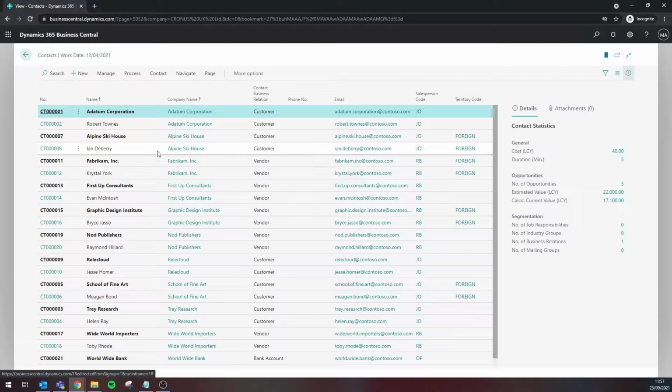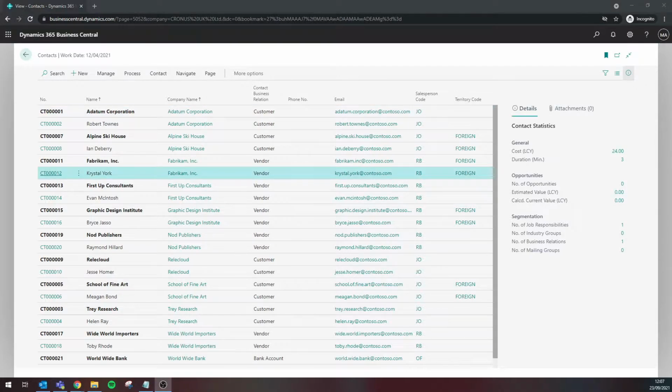Now the difference between the two records: in bold you have the name of the company, and underneath a bold record you have the name of an employee that works for that company. So now we've seen an overview of all of the records in our system, we're going to go ahead and add a new entry in.